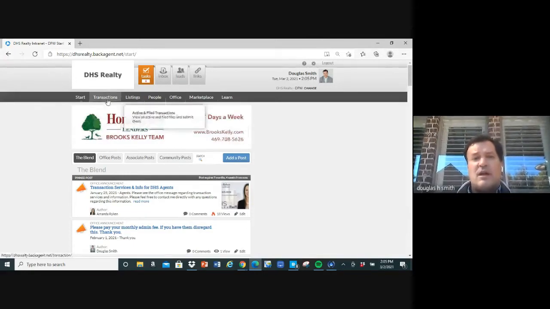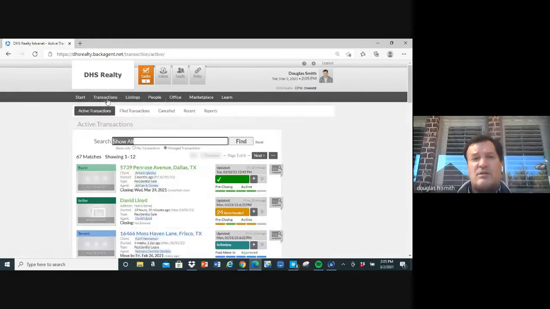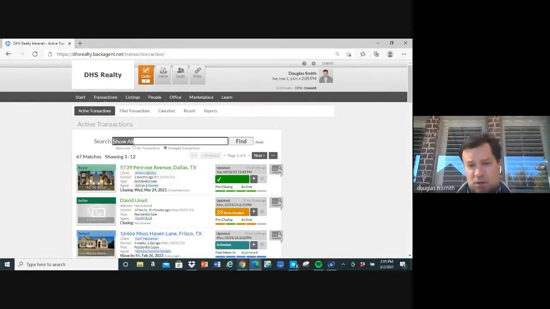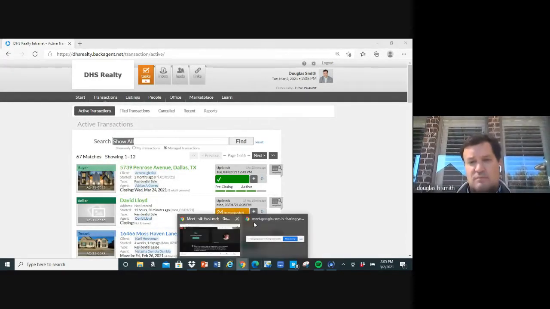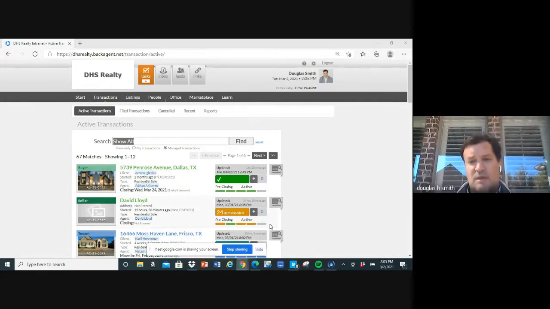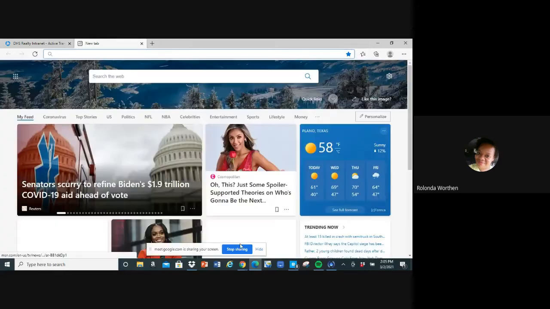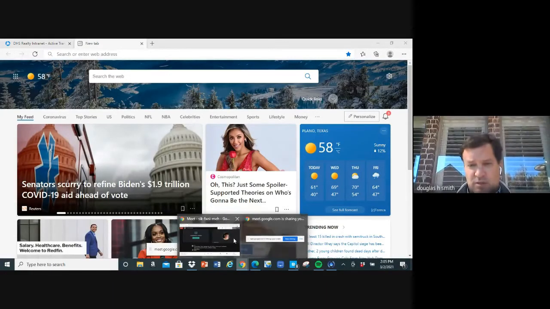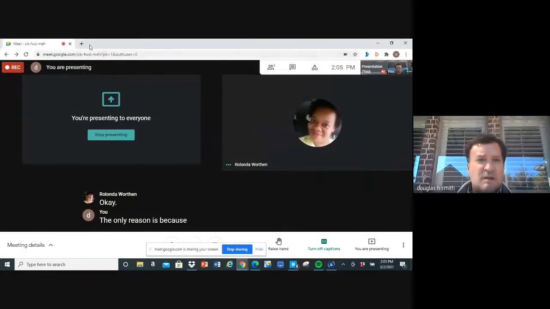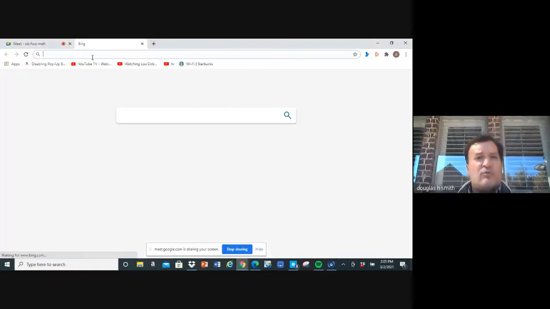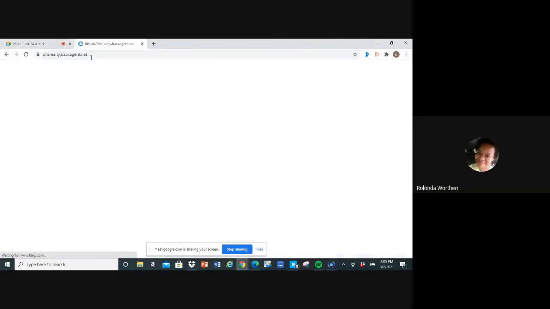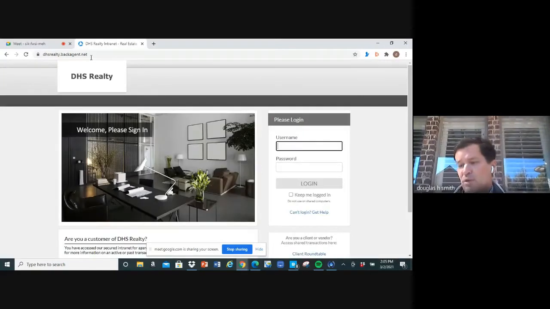And all you do is go up here to transactions. Oh, hold on, let me go to a different screen. The only reason is because it works best with Chrome. Okay, that's good to know.